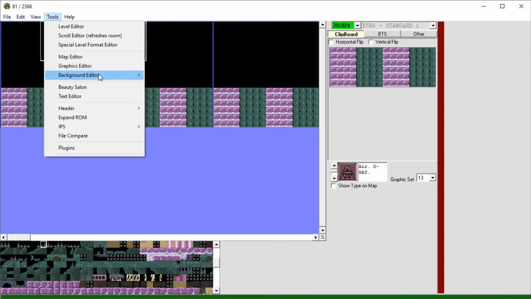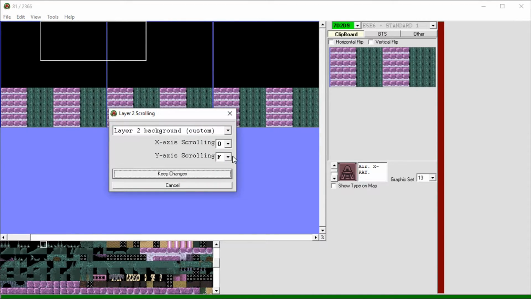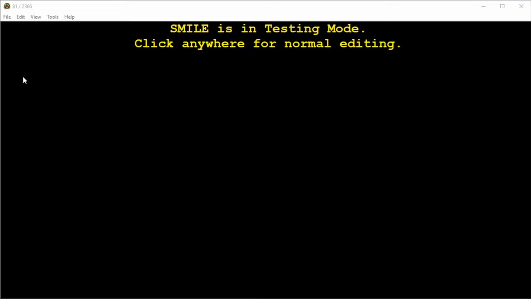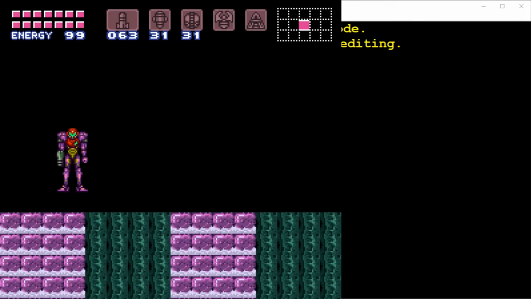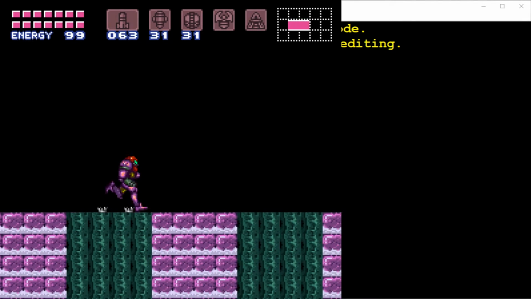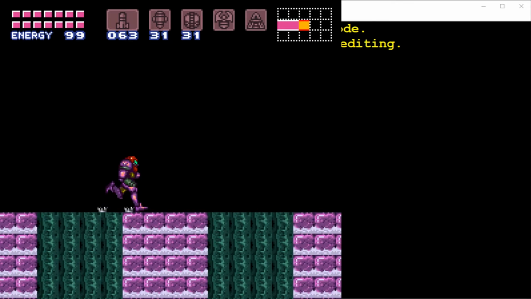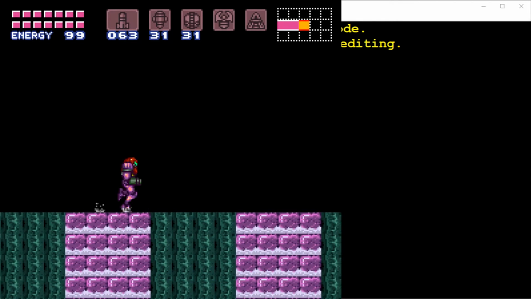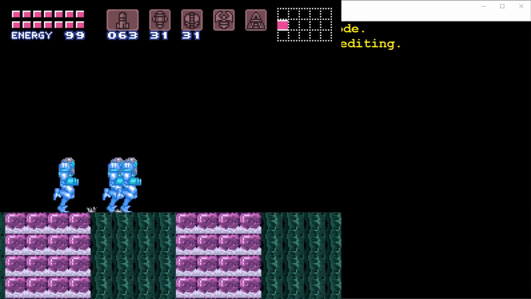If you change it to a different way, to 1, this is the complete other end of the spectrum. Now I've got way too many tiles. This will scroll, but it's going to scroll very slow. So you can kind of see how this scroll looks. You're running, but it doesn't look like you're going very far.